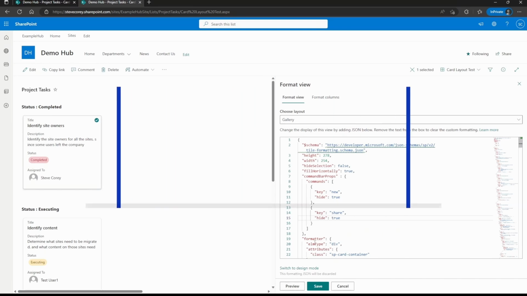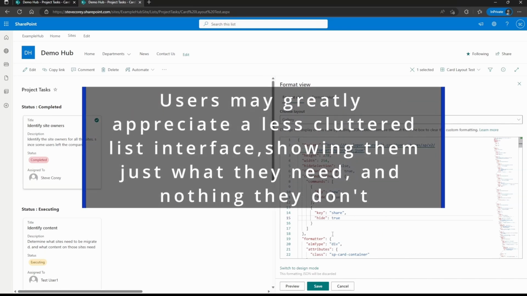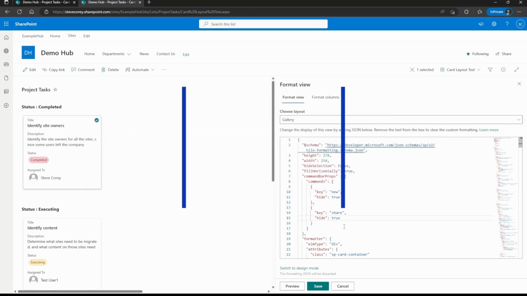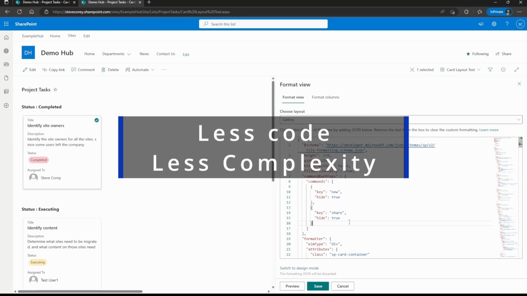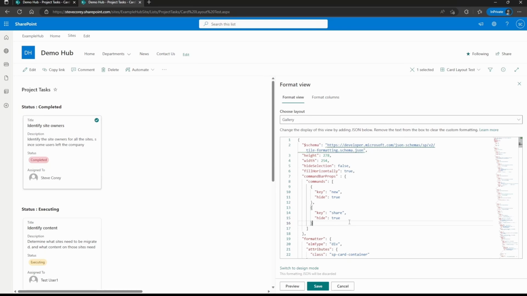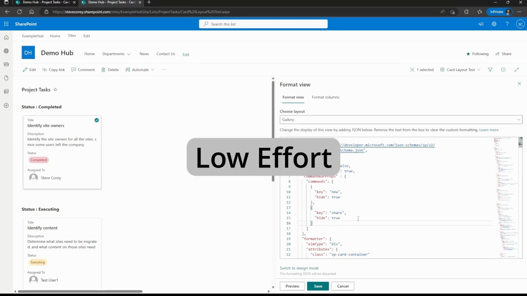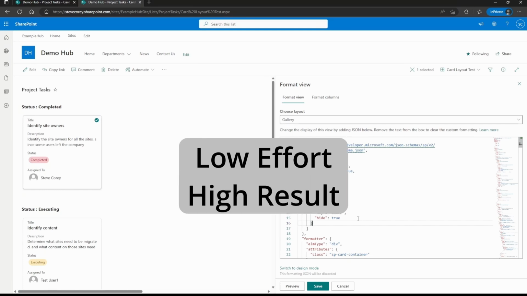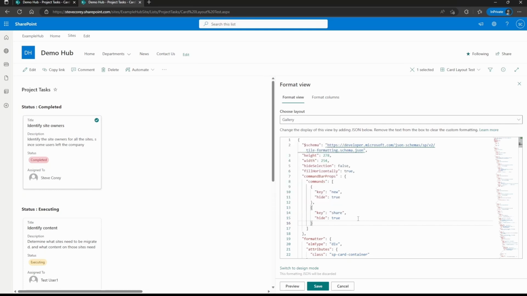So there's a lot of interesting things you can do with this to try and customize the interface a little bit. Maybe it needs to be much simpler for the users that are going to be using this. There's a lot of opportunities here to really tweak what happens without ever writing any actual code. No SharePoint framework components are needed. None of that kind of stuff. There's a lot of things you could do like this. And this stuff works really well for a low effort, high result list or library. You can customize things. You could really do a lot.